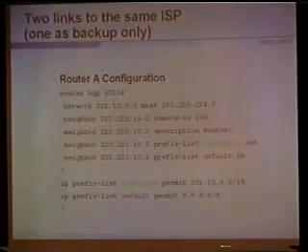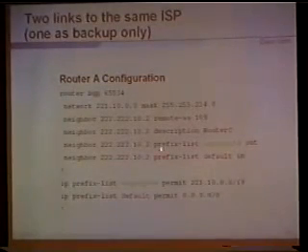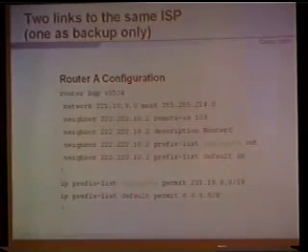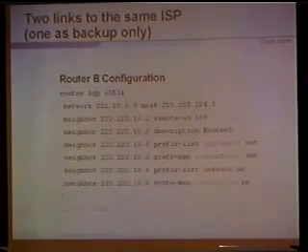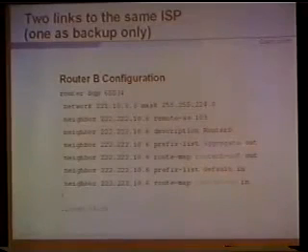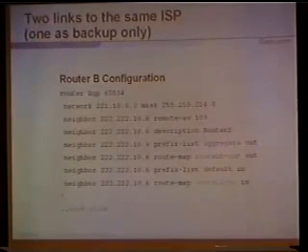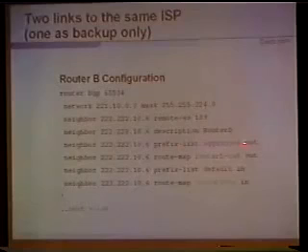So that's the router A configuration. Router B, well, this is the other one in AS65534. This is the one that hosts the backup path. Again, we send our aggregate outbound, and we accept the default inbound. But we're now using a route map to apply policy. Remember at the start I said prefix list to filter prefixes, route maps to apply policy. So in here we've got a route map. We're just going to apply our policy. This is the outbound policy. That is the inbound policy.